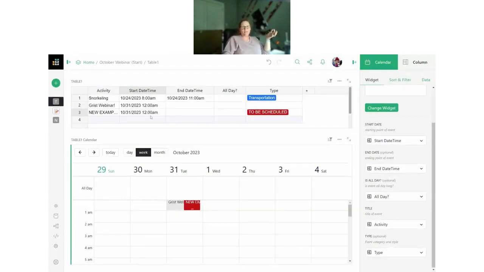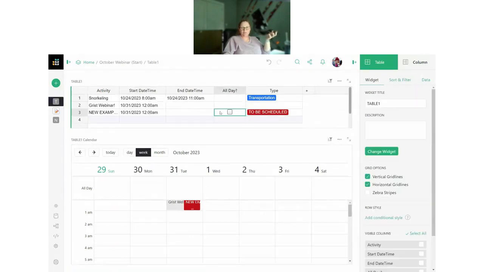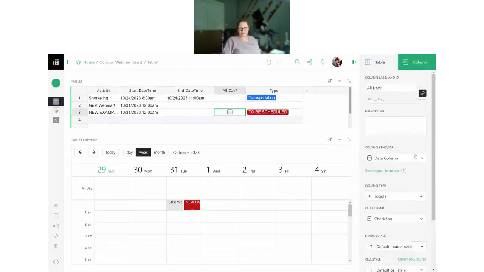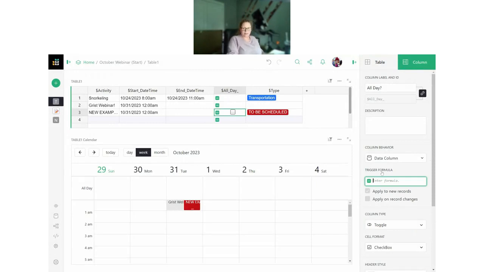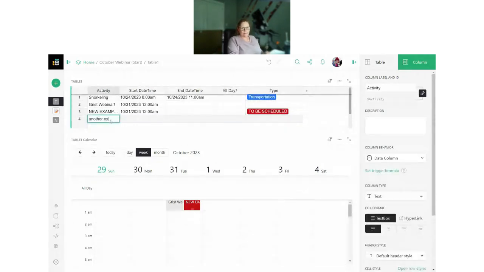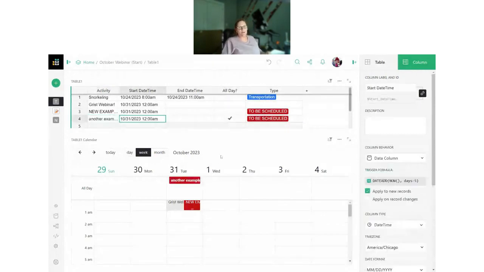If you wanted it to just appear in all day, we could default all day to be true. And so that when the item is created, let me show an example of this. So we're just going to set this to true. Again, to set something to a string, just use the quotations. And then now it puts it in red, but at the very top. So some different ideas for you that would help make it stand out a bit.